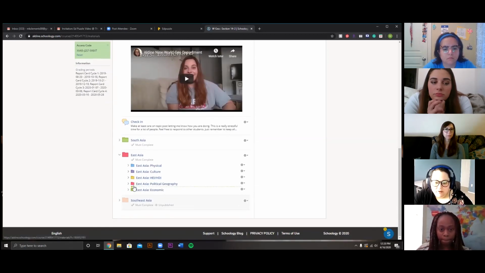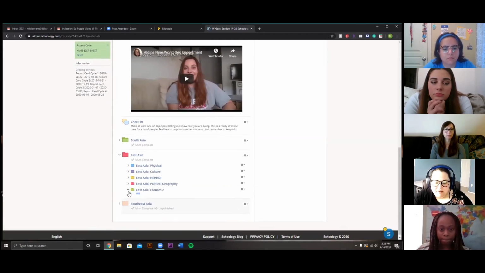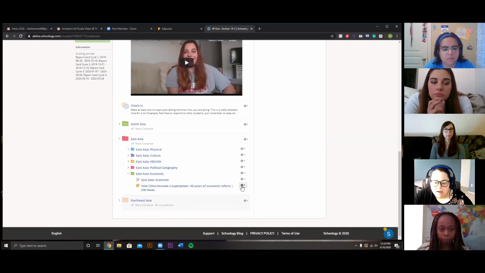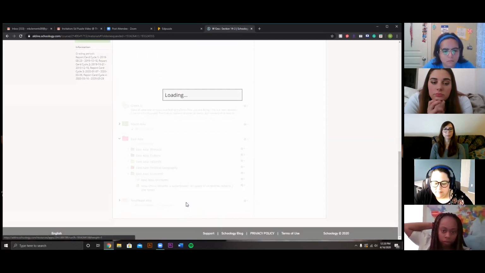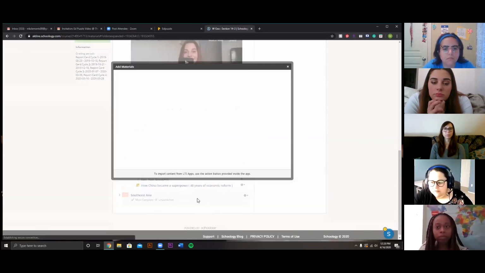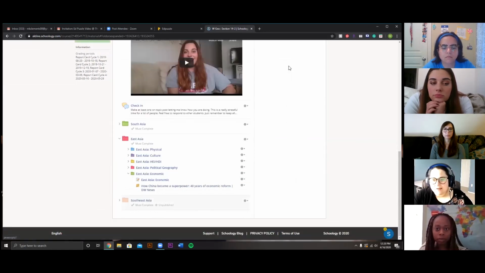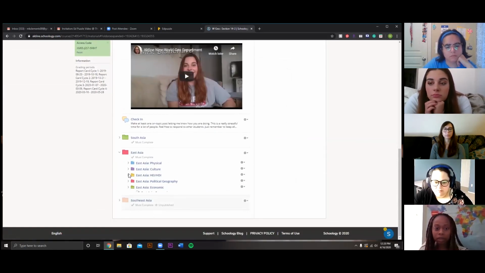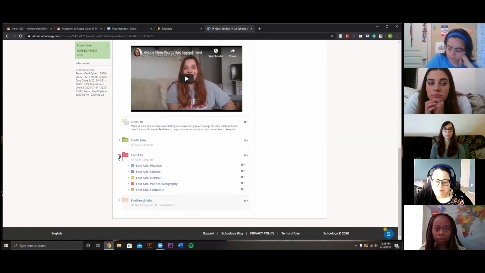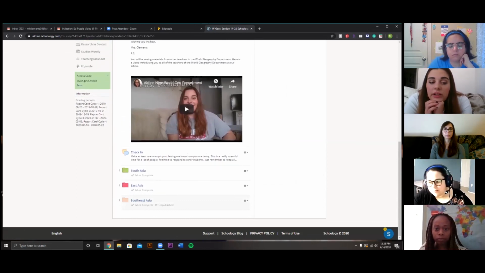If I wanted to go in and change that Edpuzzle for each one, I could just come down here and hit the little plus button, and then I could click Edpuzzle and assign it right there without having to go into all of the folders. So it saves you a little bit of hassle, because you don't have to go into each and every folder. Little bonus, you guys.